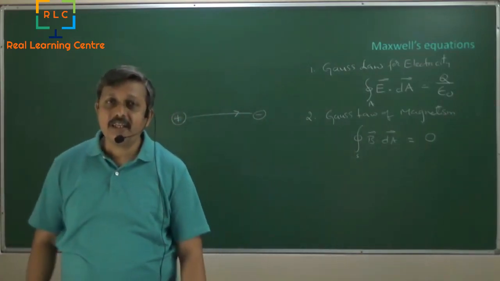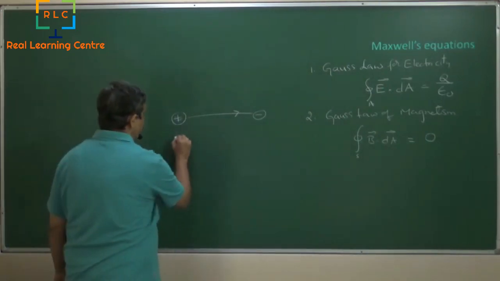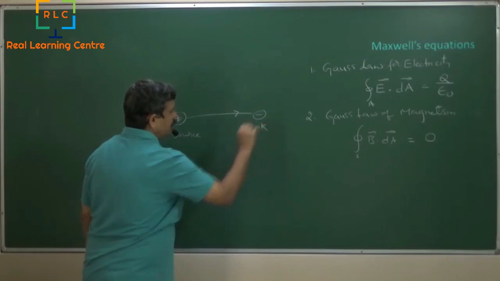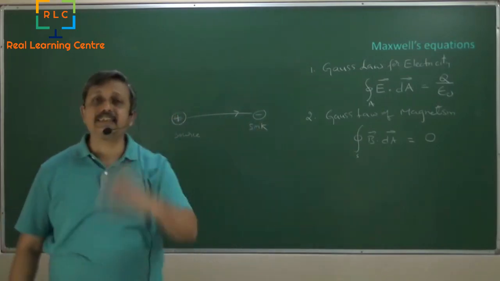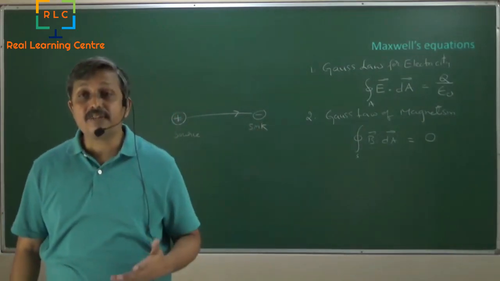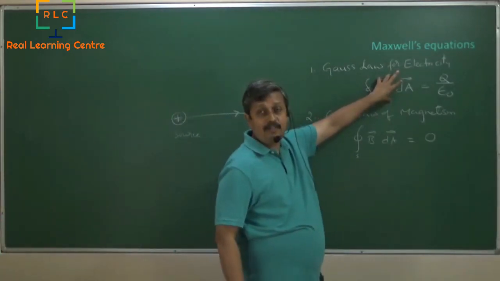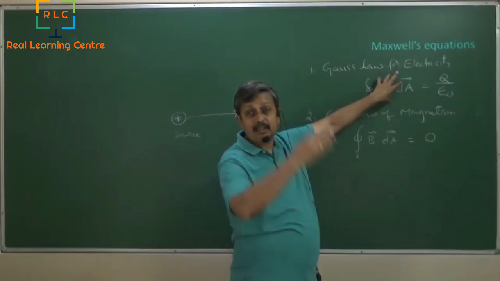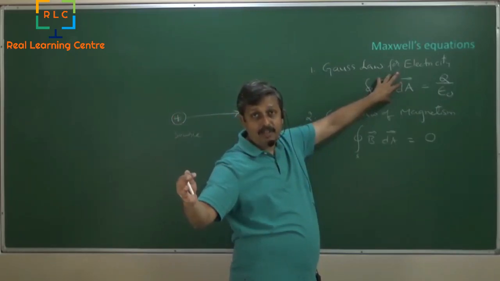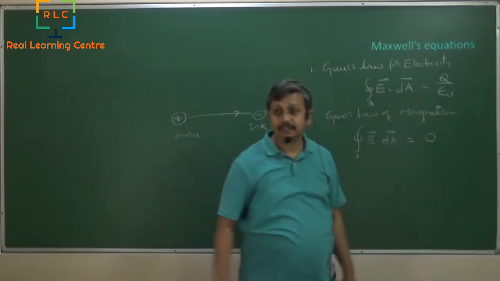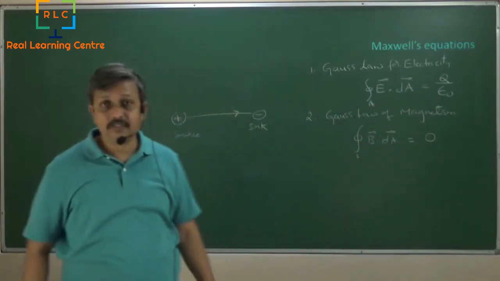So we would say it has a source here and it has a sink here. Electric field has sources and sinks. Hence, you can actually say that if you take all the electric field on the closed surface, we will say what is the source of it. We can calculate, which is the charge.